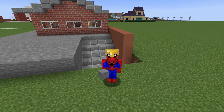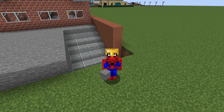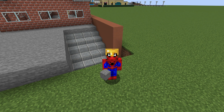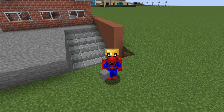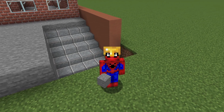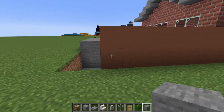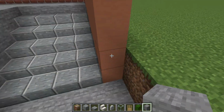It's also worth mentioning that you don't have to make these steps up to your train station as deep as these ones. It just so happens that I want to elevate my station a little bit for where I'm placing it in the city. So simply just align your steps with whatever level you want to walk onto the steps from, if this makes sense. For example, let's say that you wanted your steps to reach here.